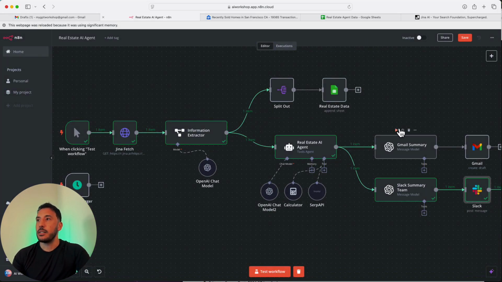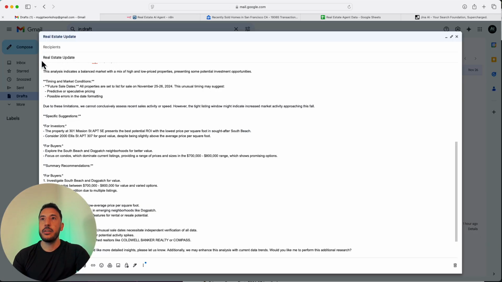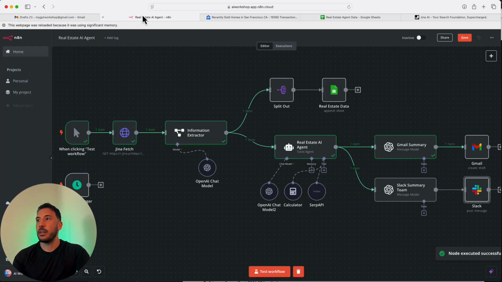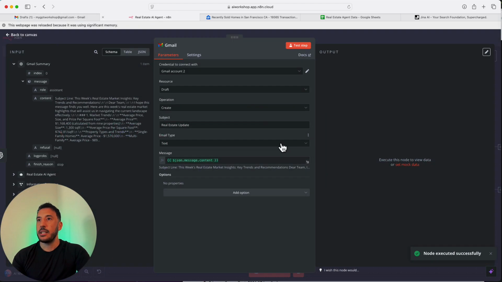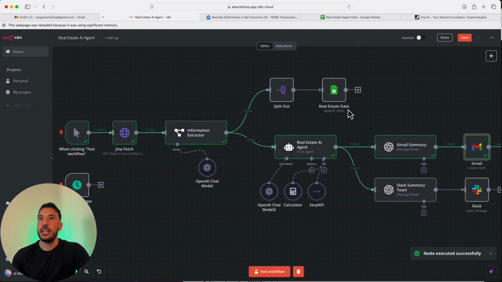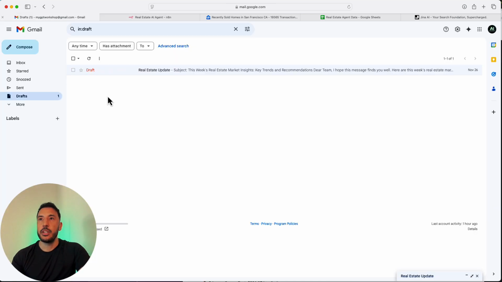So same thing. Oops, that disappeared. So let me just go ahead and send that email as well, so that you can see that step. If I go to my email here, the draft, this was my previous one. So I'm going to create a new one right here. If I go back, that got generated, and I'm just sending myself a draft here. Again, you could send this directly to somebody or a team of people that you can attach this to and send to. So if I click on test step now, I should receive the email with that information. Let me refresh the page here.